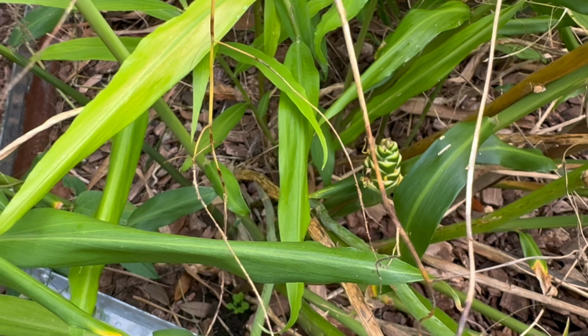That is so cool. This is my ginger. Oh my goodness, I thought something was crawling on me. It was asparagus. Now, all asparagus looks like this right now. It's actually probably greener than most people's. I'm just letting it go to seed and do its thing right now. And I'm actually gonna move this whole bed to a bigger bed.